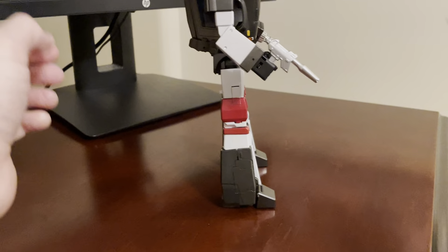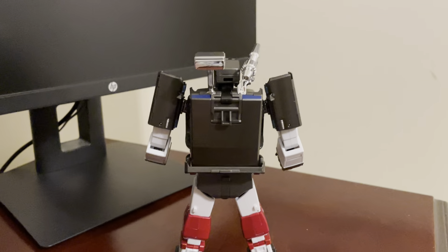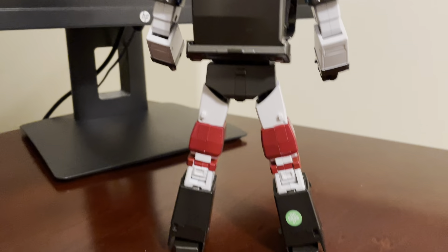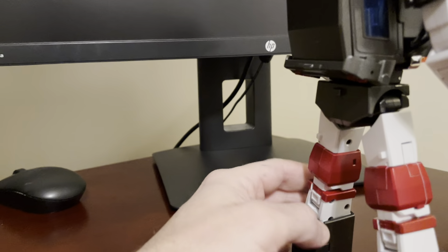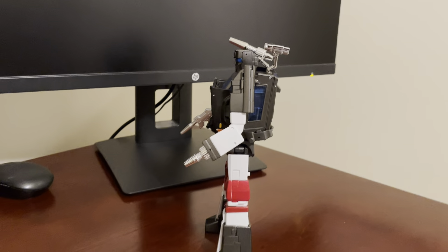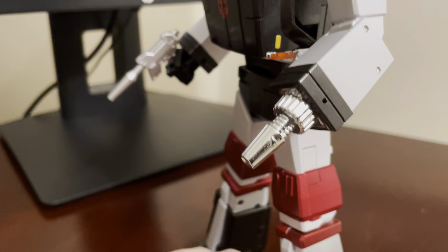Looking at pictures of the Takara Tomy that's going to come out, I think they might have it a little more cartoon accurate — they have kind of a more blue-gray color and maybe a little more curvilinear. But to me, this is close enough cartoon accurate. It's just so clean in the back. You don't even have any screw holes. I really like that Fans Toys tends to hide those on the inner sides of the legs. So even from the back, you don't have a whole lot of parts and kibble bits. He comes with an alternative left hand that you can replace the gun with.